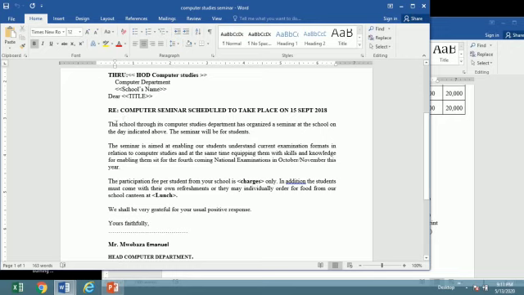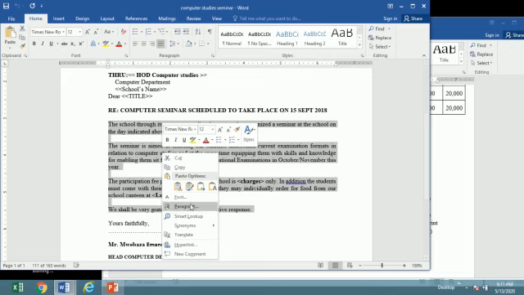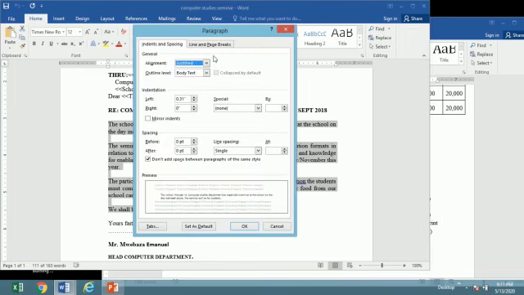So when we go to our body, this is the body of our letter. So we shall just select the body of our letter. You realize that our body is having 4 paragraphs. We have this first paragraph, this is the second one, third is this one, and then here is the 4th paragraph. So after selecting this, we can right click and move to paragraph, or you can as well just come to this small icon here along paragraph. So you can just click on this, then you'll see these features.